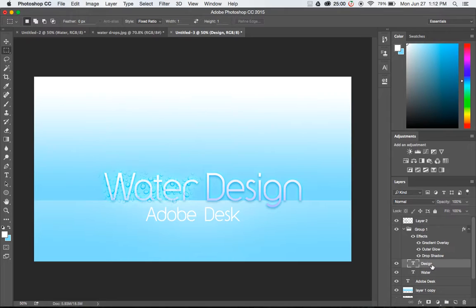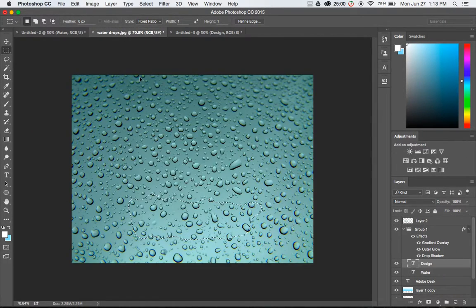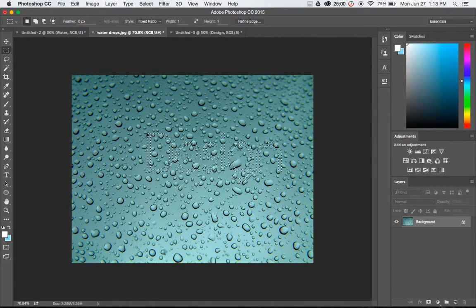So I'm just going to repeat that whole process for the word design as well. I'm going to hold Command, click on the thumbnail, and get that selection. Make sure you have the elliptical tool so you have the ability to drag the selection area over to the water droplets, and adjust it wherever you want.